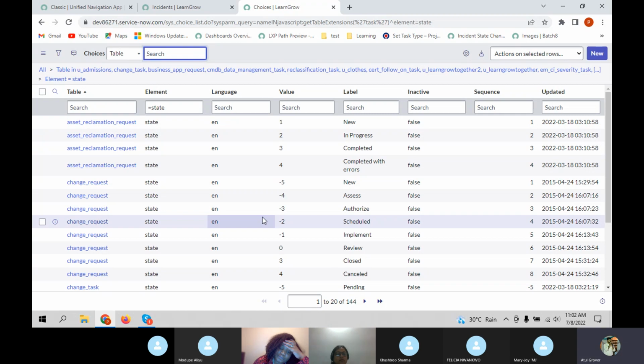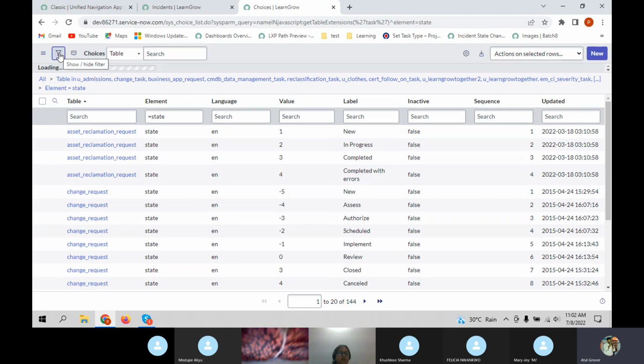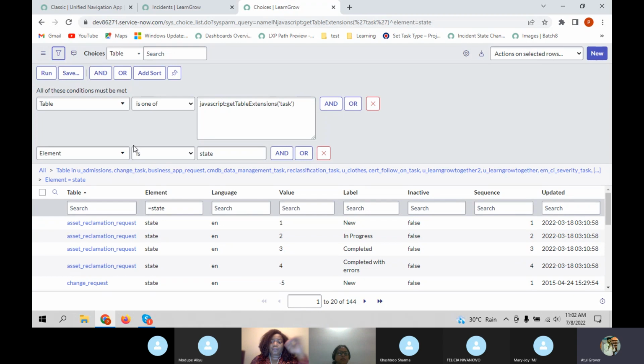So as a developer, I will not say if state is equal to new. I'll say if incident state value is equal to 1, then it will show me the new state. Now put a filter here, Priya, on the table search. Yes, put incident.